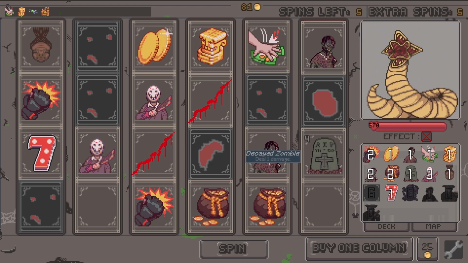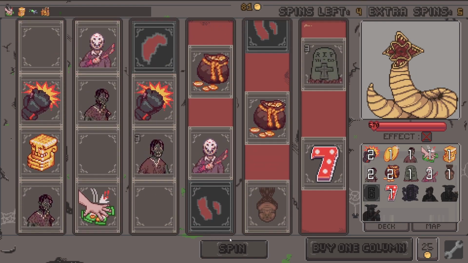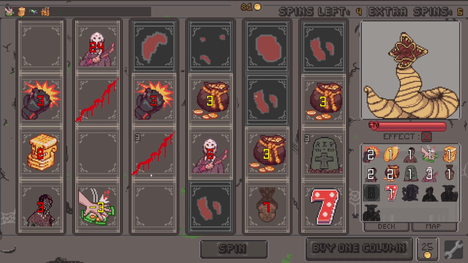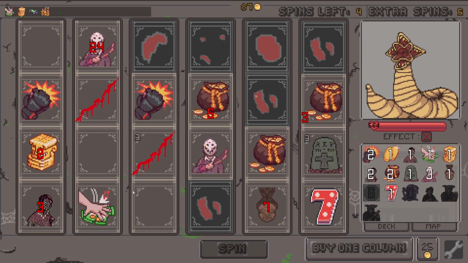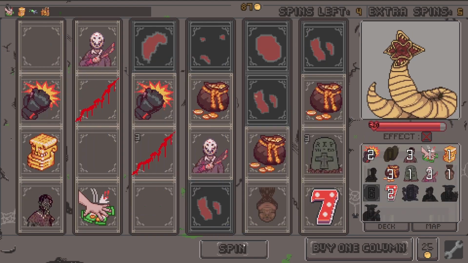So now our zombies will be a bit stronger. We won't have decayed zombies, which is nice. That's what I was hoping for. The serial killer is just going to be doing a massive chunk of damage, but we've got to be a little bit careful. It's another magical 7.